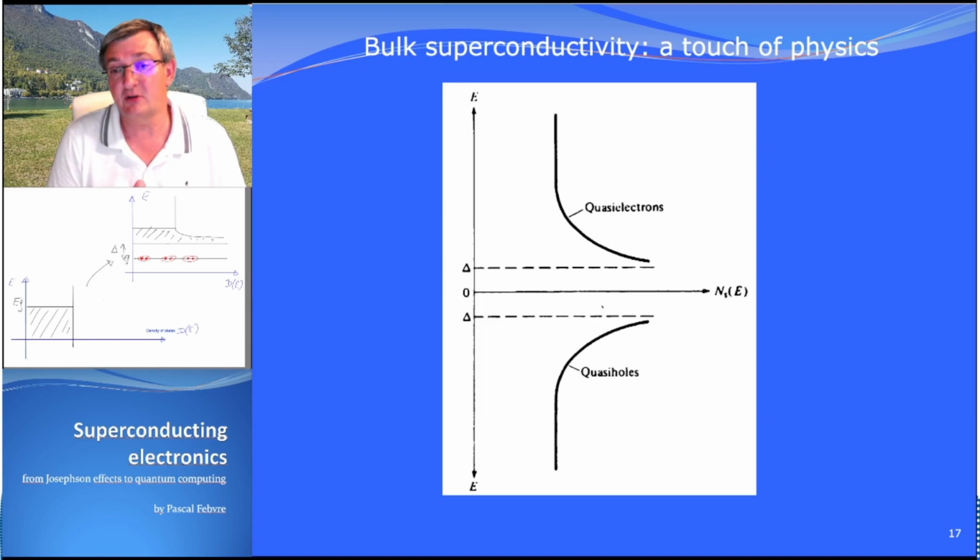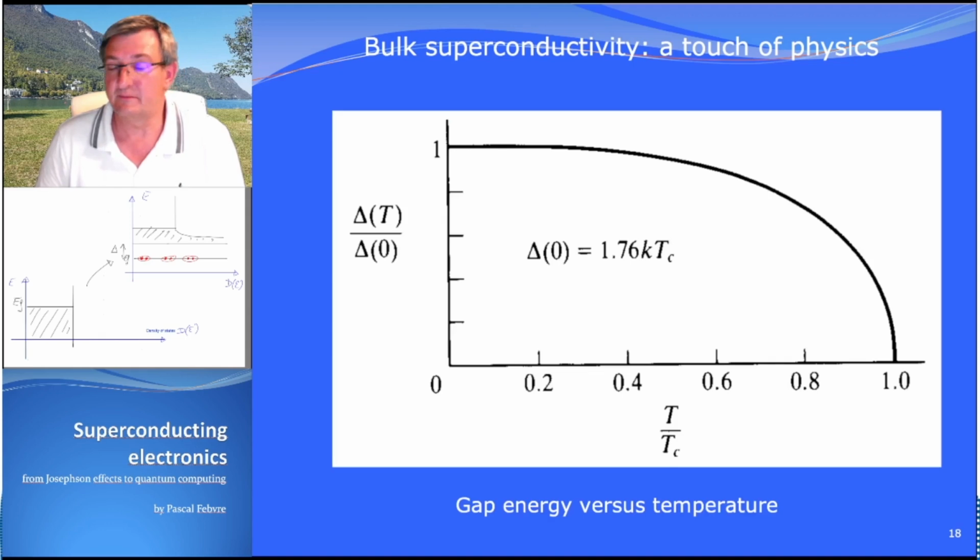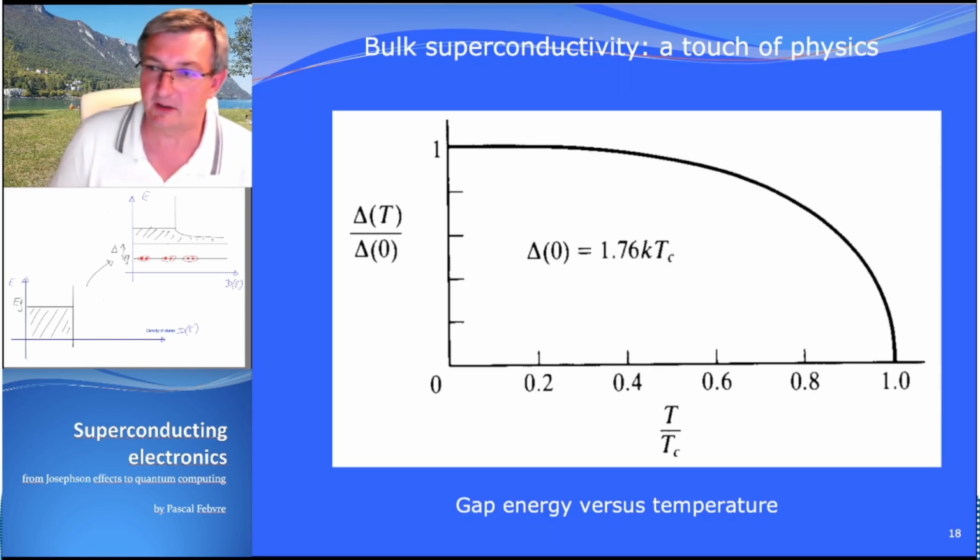And of course, in between, you are in a mixed state where you have both kinds of particles, and then you can understand that the gap energy, 2 delta, is going from 0 at Tc to the maximum 2 delta at 0 K. This can be calculated, and the BCS theory provides an accurate calculation of that, and we show that delta as a function of T follows this curve, which is typical of phase transition, with, here you see, a vertical tangent at Tc, which corresponds to some discontinuities for some physical parameters.